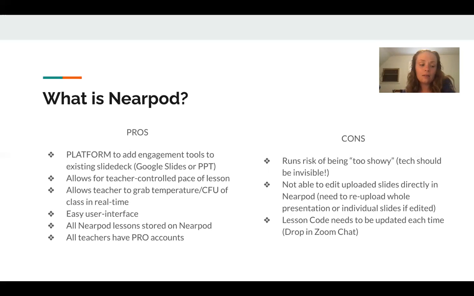Another glitch with the platform is that these lessons are supposed to be given to students, quote unquote, live. They join with a code, and that code is regenerated every time you start a new live lesson, and they do time out. So you're going to have to find a way to drop the lesson code in real time, be that in the Zoom chat or in some other way that you communicate. If you put it on a slide at the start of your lesson, you just have to be mindful of that.